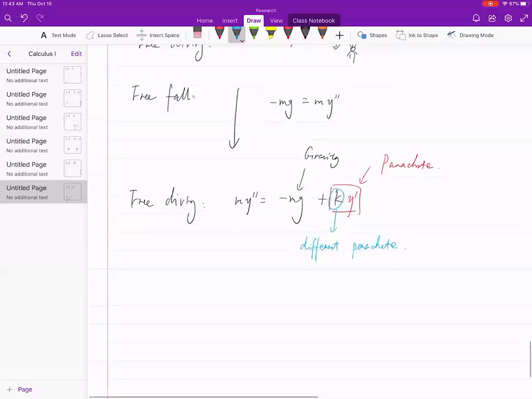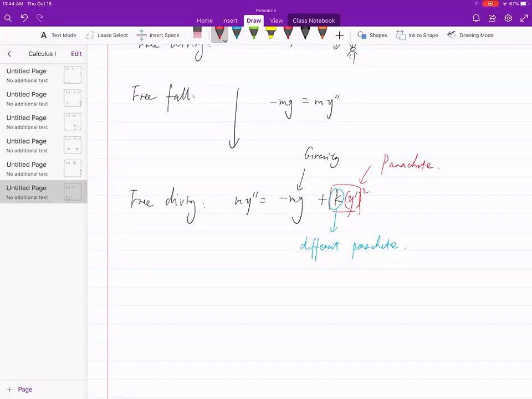Anton, I get that the value of K is referenced to various types of parachutes, but what would that look like in real life? What do you mean by look like? It's like, how do you design different types of parachutes? Yeah, what does K really mean other than it varies with the type of parachute? I would say it in a different way. K is the proportional constant that you have with respect to your velocity squared.